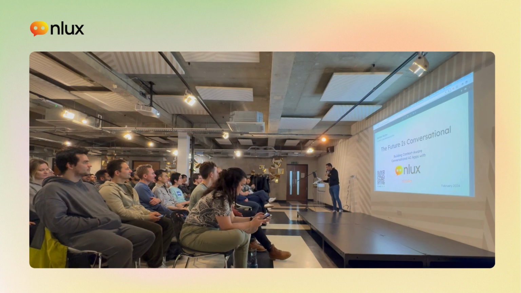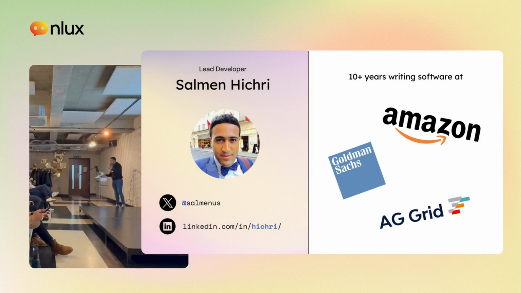A quick word about me. My background is in software engineering. I've been writing code for many companies for more than 10 years now. I worked for Amazon, for the banking sector for some years, and most recently at AsiaGrid. I'm sure some of you are familiar with it. It's an open source data grid.